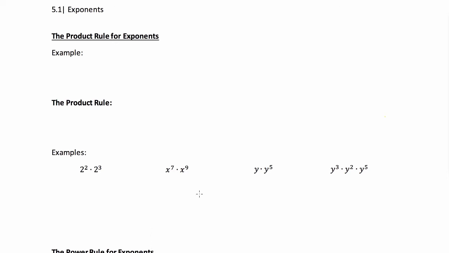Okay, here we have notes for 5.1. We're talking about rules of exponents here, and there are a few of these. We're going to start with the product rule for exponents. So what this is about is, and you can see some example problems here, what happens when you multiply things that are raised to powers by other things, and we'll look at division and exponentiation too.